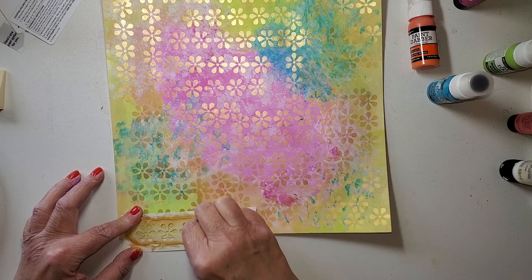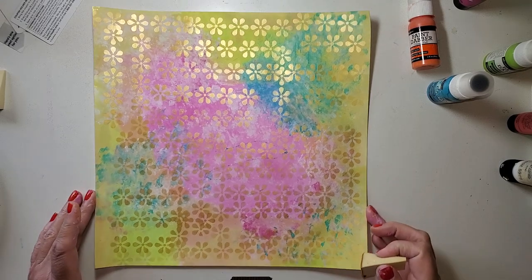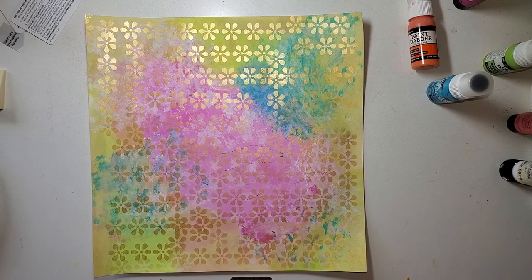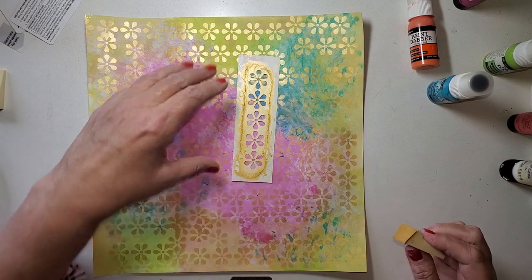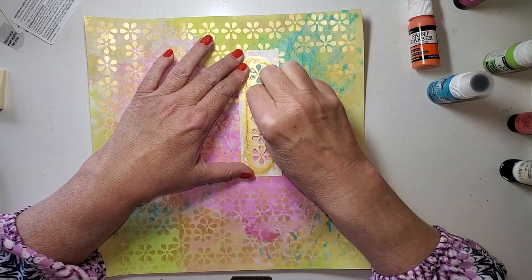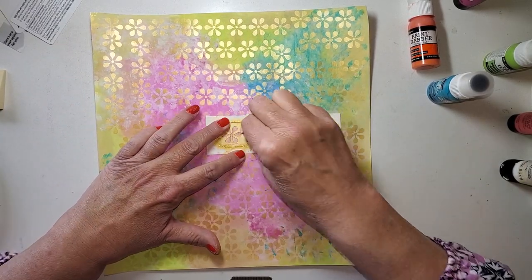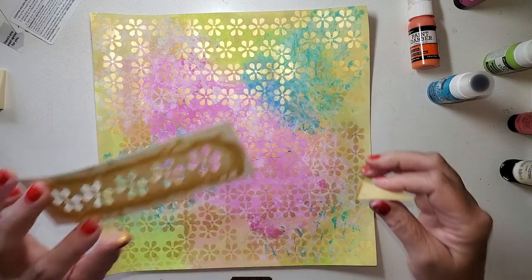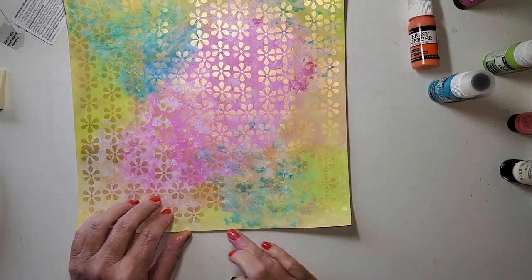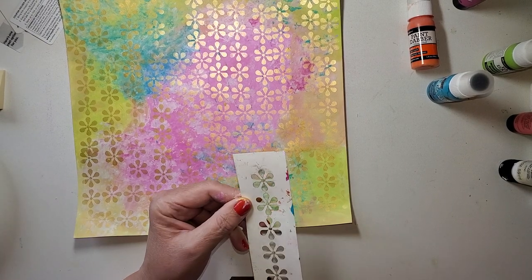I can't get a whole one here, but I'm just going to tap in a few light ones right there. All right. Now, do I want to add more? I don't think so. I'm really liking this. I am seeing a couple more spaces because I really filled this up with the flowers, right? Who am I telling? But I want to get some more. I just think this says BoHo all over the place. Okay. All right. We're going to call that done. Oh, I'm saying that and I see this whole big space here. See? And the edges.